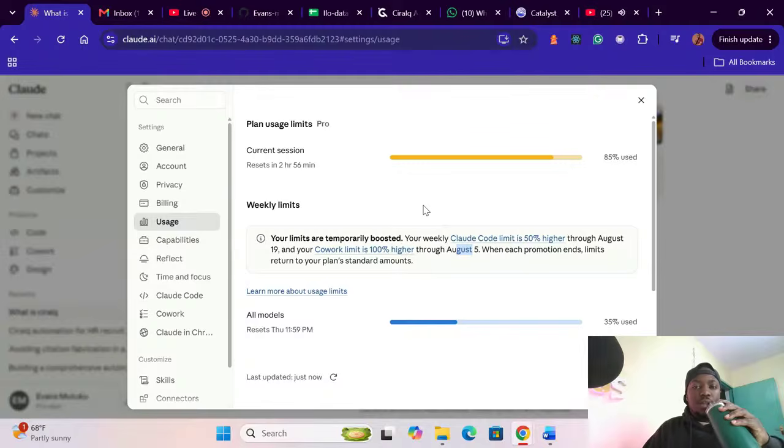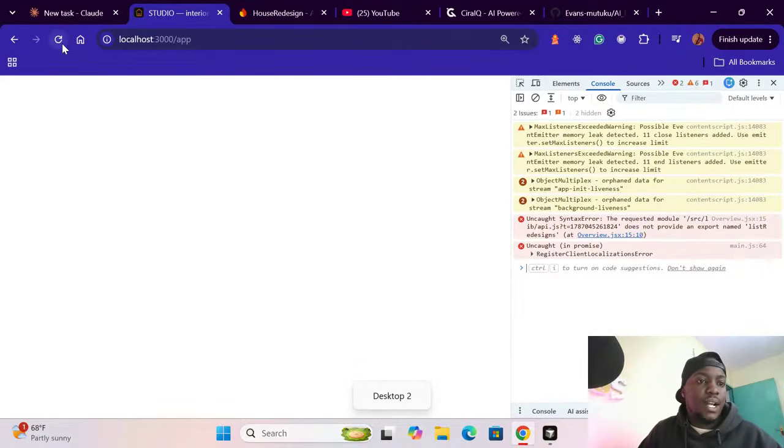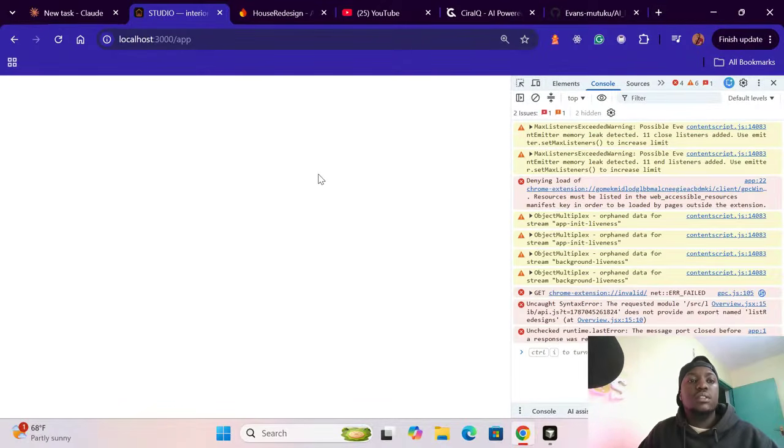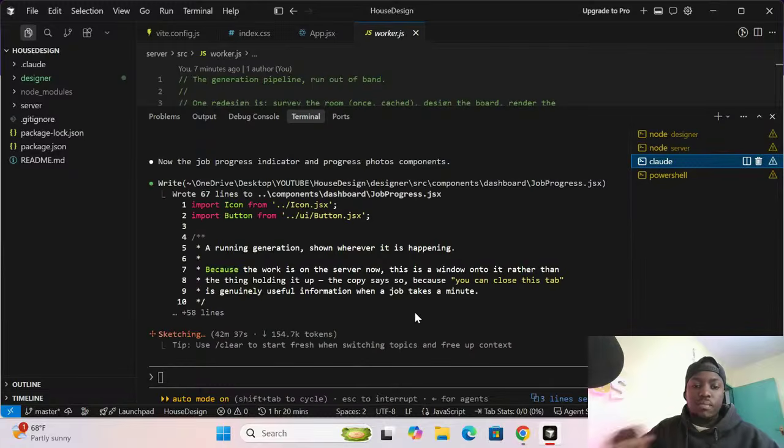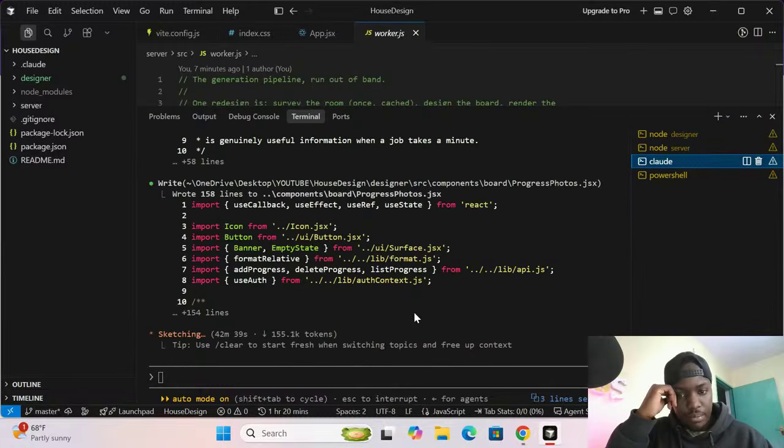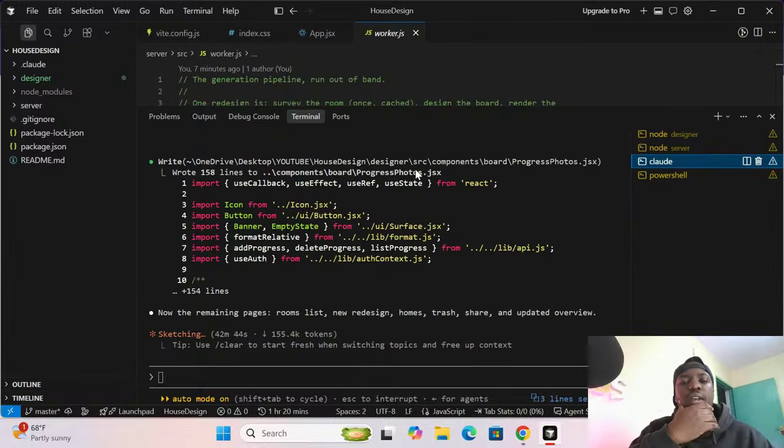We hope that doesn't fail us. 15% left. Let me see. It doesn't take a lot of time. The progress photos. Okay, the progress photos is too easy a task for AI.